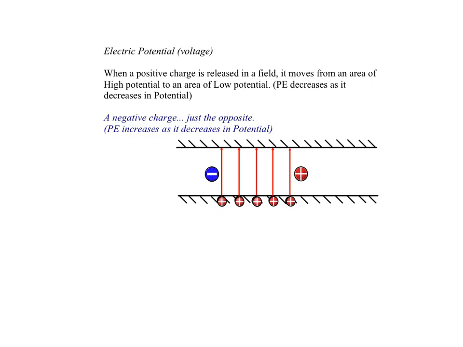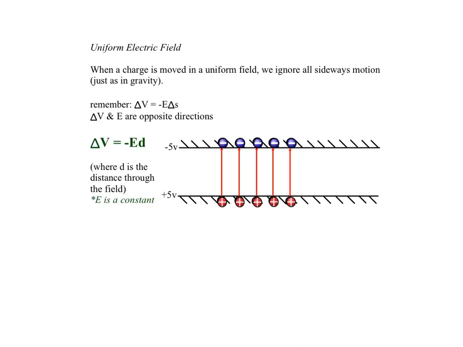potential energy. Remember, we have positive and negative charges, and the reason that we have this distinction of positive and negative is to indicate behavior. They behave just the opposite of one another. So to bring this back to electric potential lines, yes, it's true that we have a relationship for change in voltage in a uniform electric field in terms of distance, but the distance of separation, oftentimes we don't know it or we don't care. We can just look at this in terms of the change in voltage.